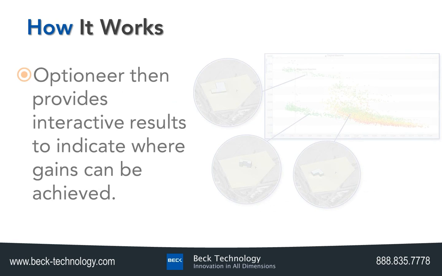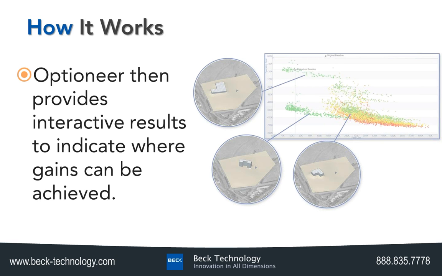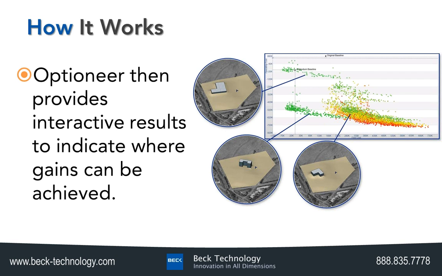So then once we've explored that design space, once we've run these thousands of different models, Optioneer then provides us with interactive results. So we actually have an interactive chart that allows us to look at all of the goals in comparison with each other, as well as all of the different variables and the models that we've created in relation to those goals and variables. So, for example, here you can see that each one of these dots is a series of different deprofiler models, and they are colored based off of whatever variable it is that you want to look at at the time.